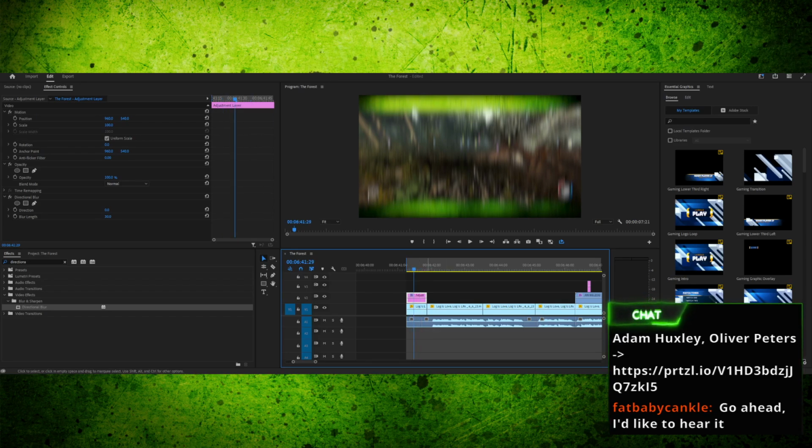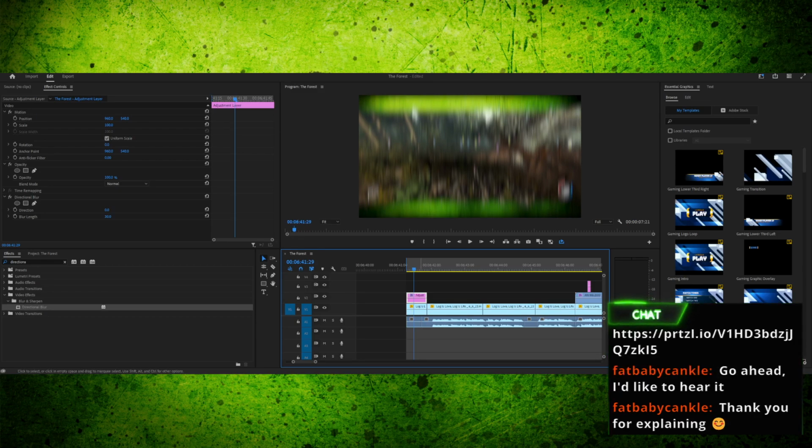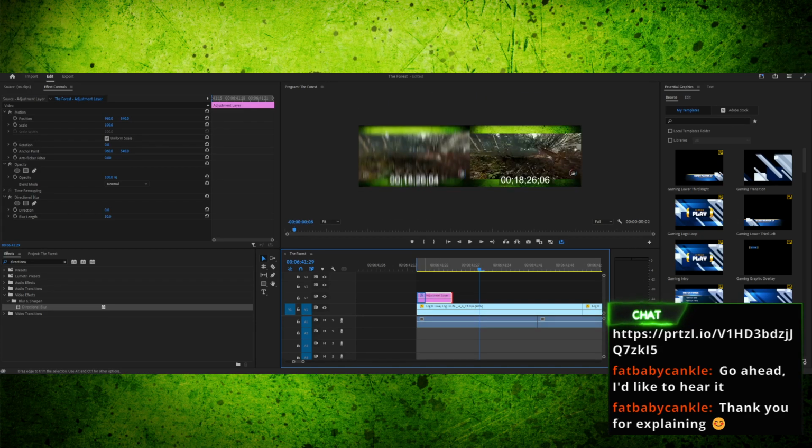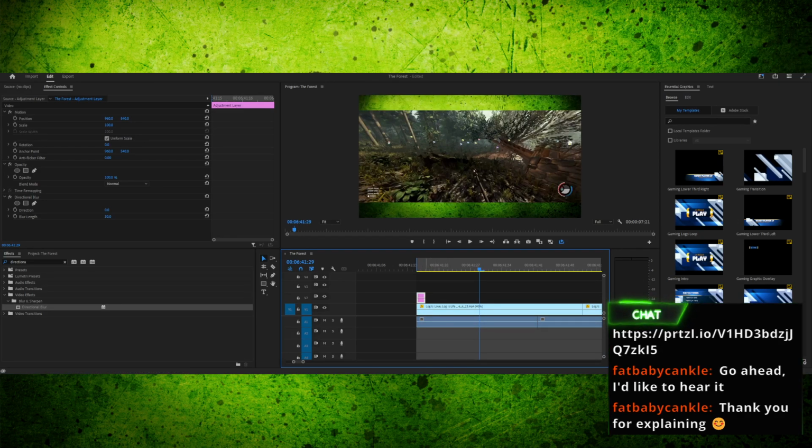Now for something like music, let's say you're editing a clip about a DJ playing music in a club, and you want the directional blur to play in succession with all the bass drops and whatnot. It's most effective if you make them thin like this. We're going to zoom in here. Let's select that, copy, Control C or Command C on the Mac. And what you want to do is go a full length over, the same length as this clip, go over one and paste it. So now it looks like this.